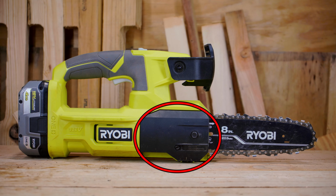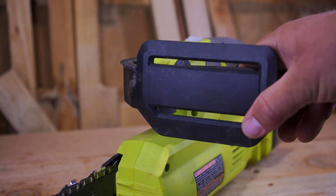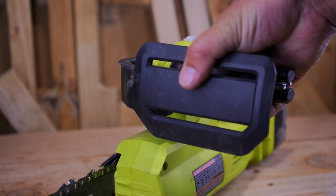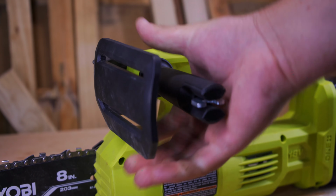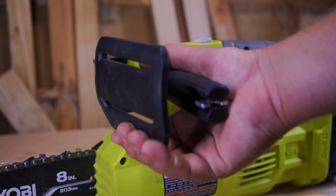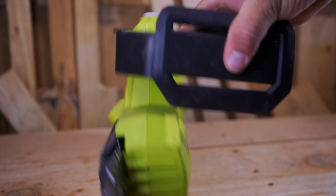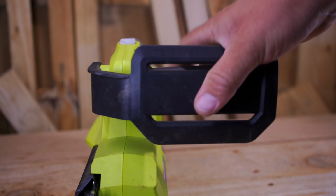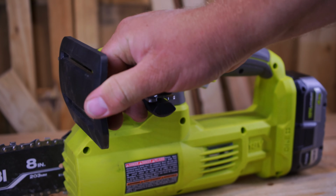Okay, next up we have the forward handguard. Now the forward handguard is actually necessary on this particular tool because of how much further forward the forward handle is. So I didn't think it was necessarily important on the 10-inch chainsaw, but on this particular saw, I'm glad they included it. And overall, it seems to be perfectly adequate for its job. It's fairly flexible, it's made out of plastic, and it will definitely protect your hands against a sapling that will come snapping back at your branch or something. So at the end of the day, I do appreciate having the handguard on this particular tool.